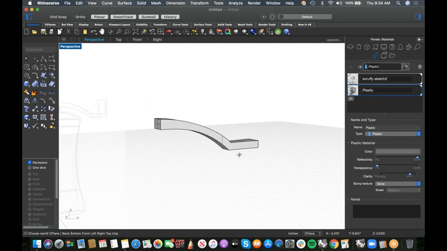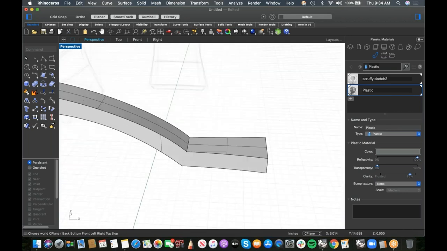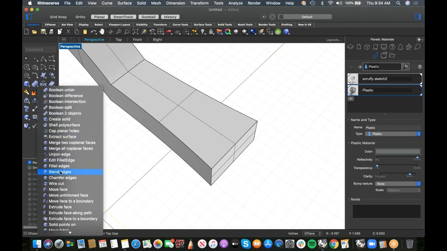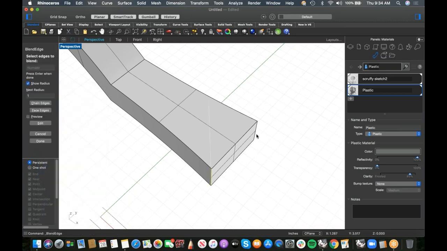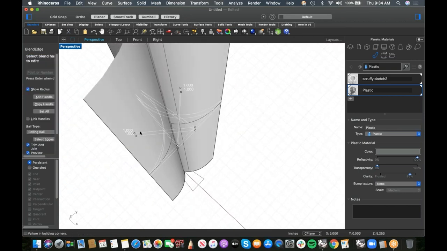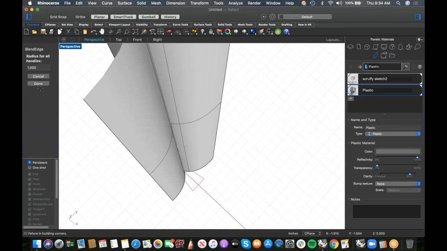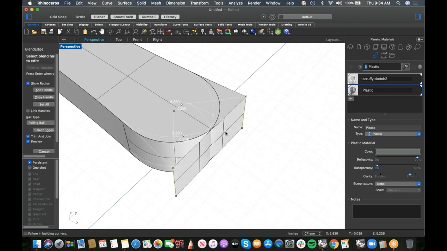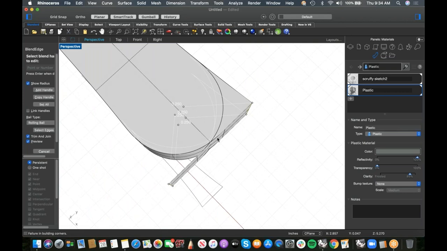And go from the top view and the side view, so we have a nice little profile. And then let's go ahead and knock these corners off. I don't really like how much sharpness is on the end of that, so I'm going to blend the edges. And if we preview this, you can see that this is way too big. So let's set all and let's do like 0.25. See what that looks like. And it looks like we're still a little big. See how the profiles are overlapping?